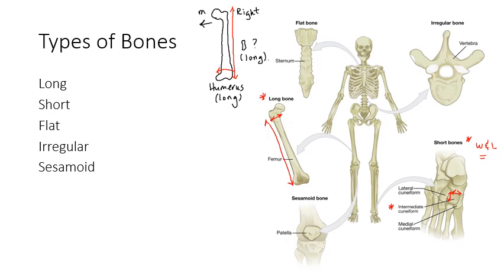Our flat bone, right up to the top, this is a bone really that just is that. So we're looking at the sternum and the manubrium. These bones are flat, so if we looked at a profile of this bone, it has this type of structure. We find a lot of flat bones in our skull. As for irregular bones, these are bones that have irregular shape, and vertebrae, or the vertebra. One particular example of the vertebra, it has an irregular shape, and we use that term. As for our sesamoid bone, we have our patella is a good example of that bone.